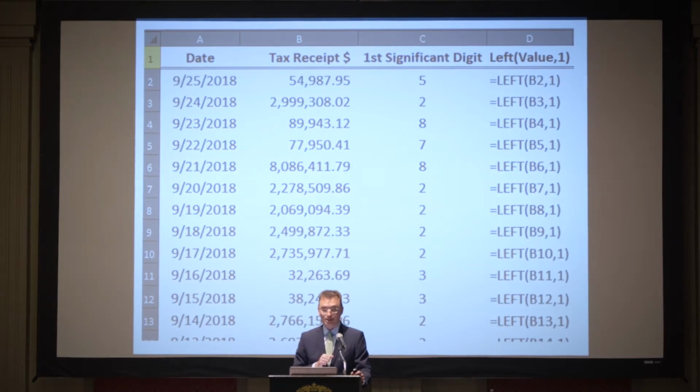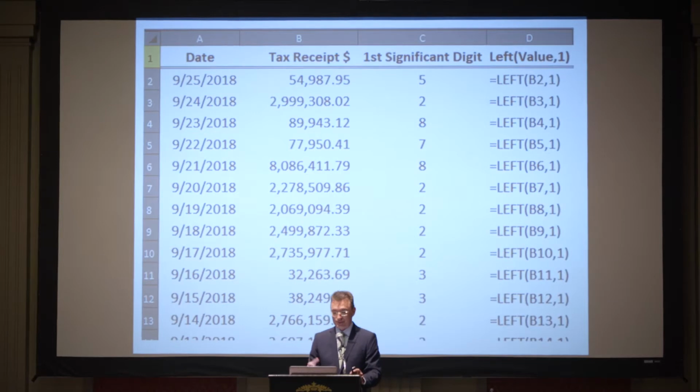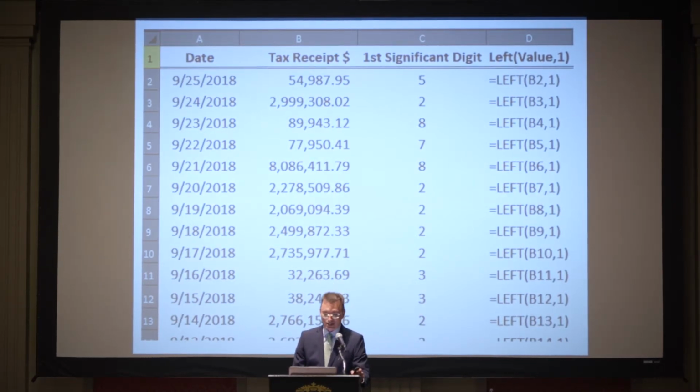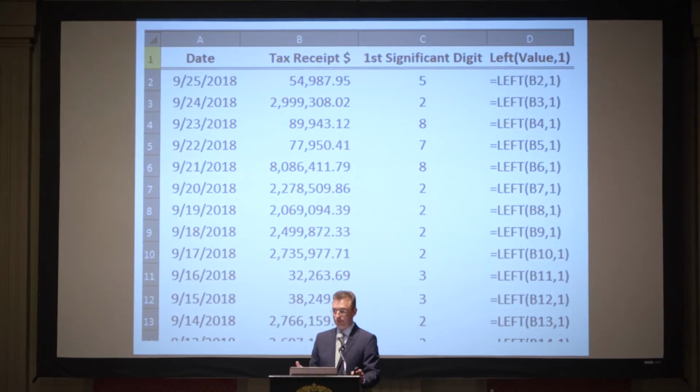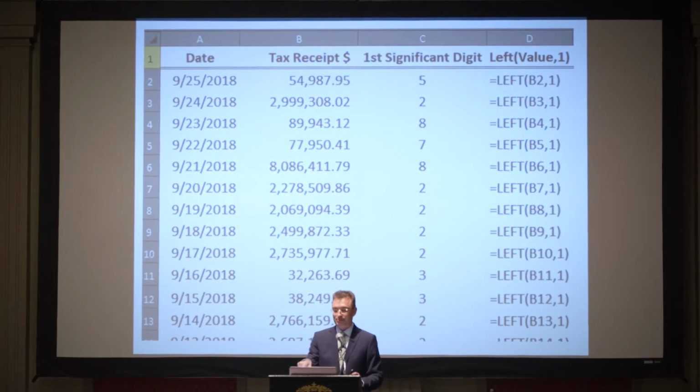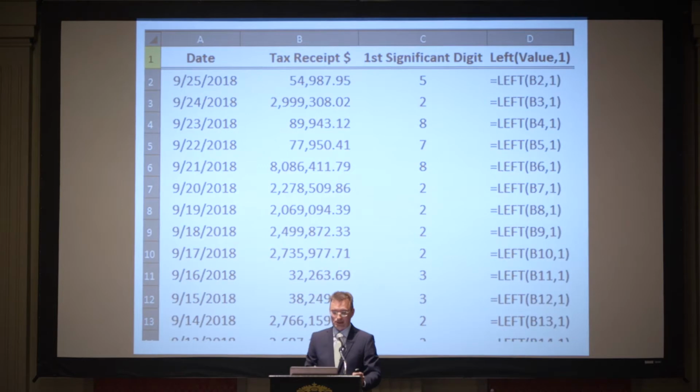So what I have here, building upon the prior slide where I showed our original data set of dates and daily tax receipts, I'm applying the left function in column C to parse out the first significant digit for each daily tax receipt. Now, since I don't have the benefit of Microsoft Excel to show you the contents within each respective cell contained in column C, I placed that text in column D. So what I mean by that is, for argument's sake, in cell C2, I would type in equals LEFT, open paren, B2, comma 1, close paren, and hit enter, and that would return a number 5 in C2, which would give me the 5 as the first significant digit for the tax receipt on September 25th. So I'm going to do that left function all the way down my entire column of tax receipts.